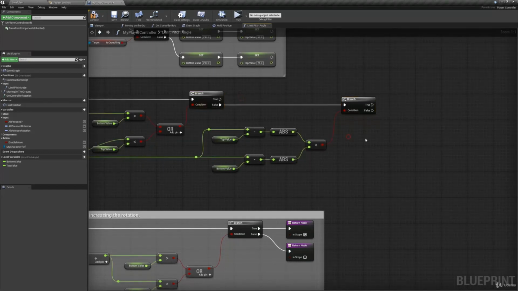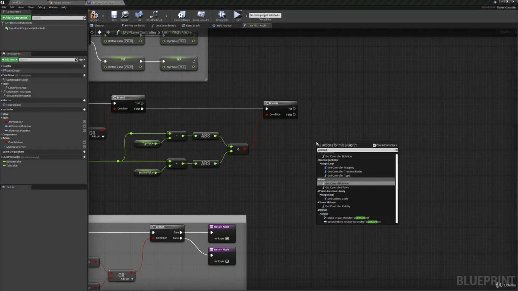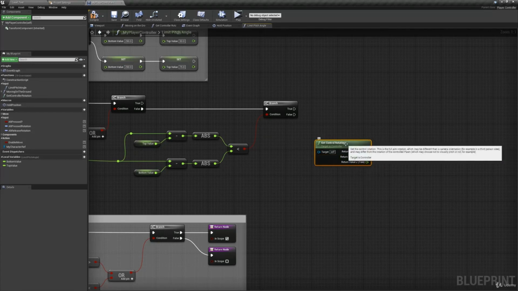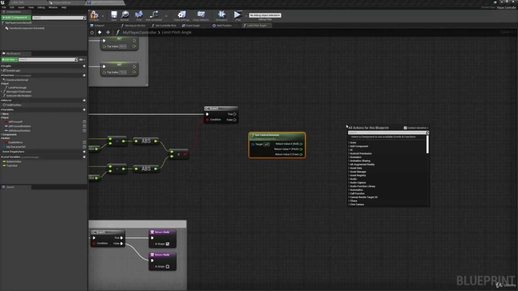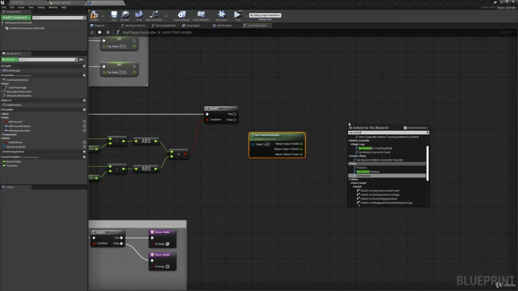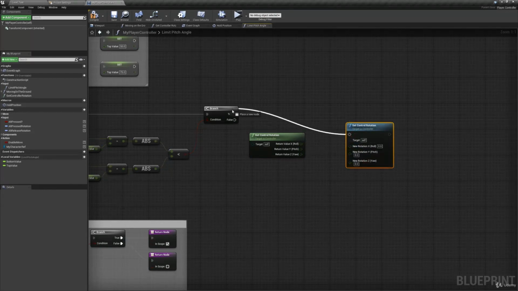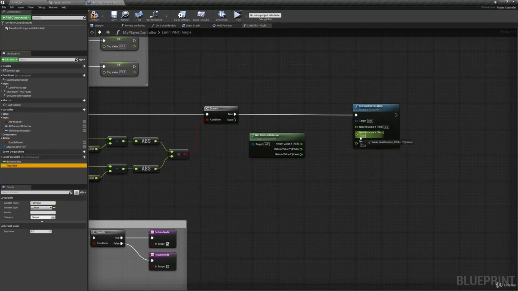If it is less than, call set control rotation. Set the pitch value with top value.